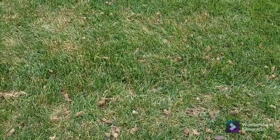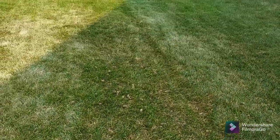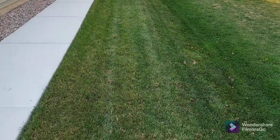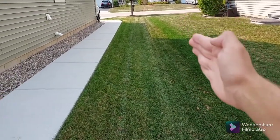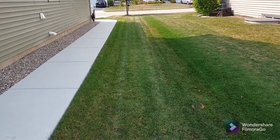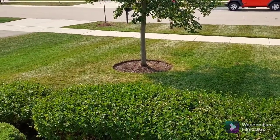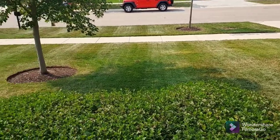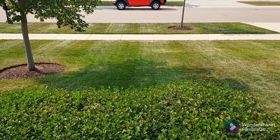You can see right here we definitely got some nice cores pulled out, opening up the lawn in preparation to put down some seed. Now taking a look down the north side of the house, you can also see some aeration cores. But the main thing I want to point out is look at how nice and tight that domination line is. And then taking a look out here at the front yard, you can see some remnants of some stripes, but overall just about 100% filled in out here.